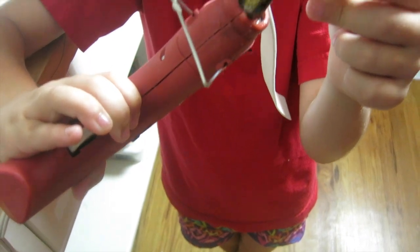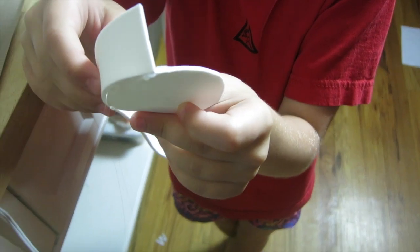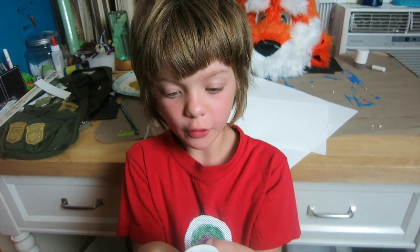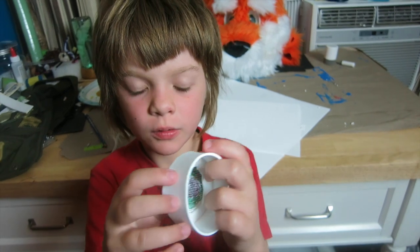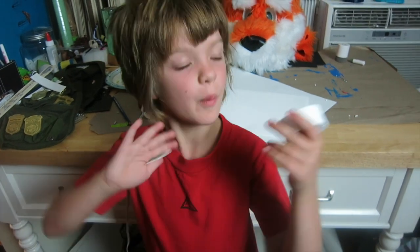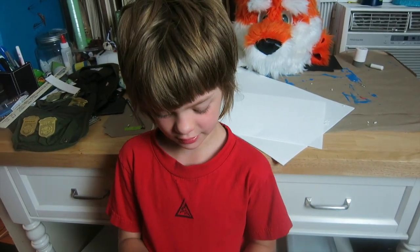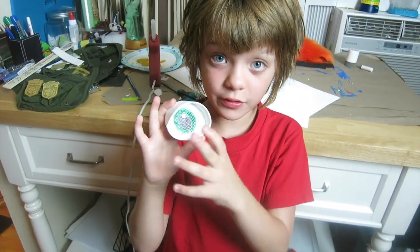After you get the first drop, just keep adding drops to go all the way around. Once you've got it glued around and your hole cut, all you need to do is put this in here. Most people actually like to put it in so you have a nice clean outline hole, but we don't do that because then you don't have to worry about how big your hole is or how clean it looks — it just matters that the hole is there. You just slide it in and it looks a lot cleaner and a lot better.